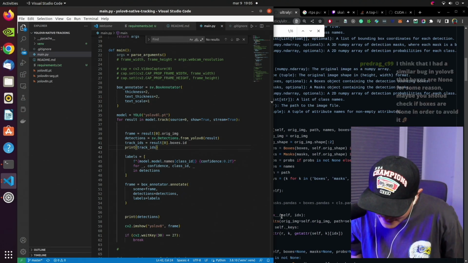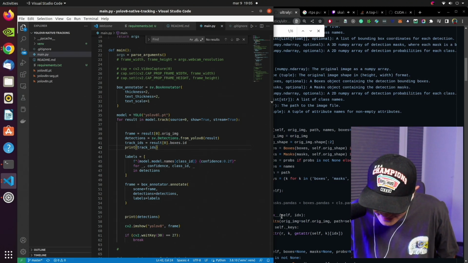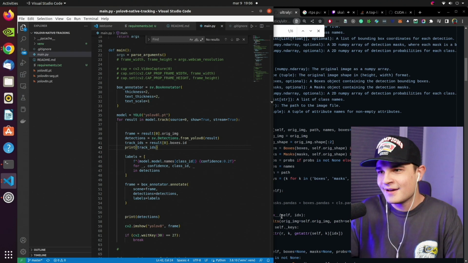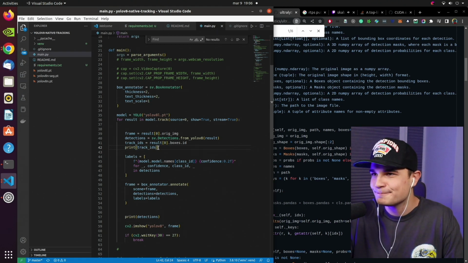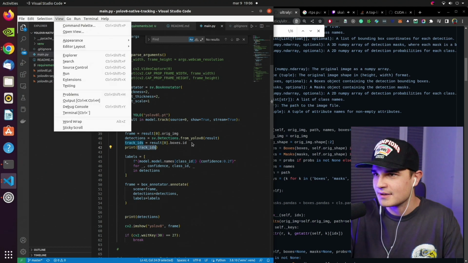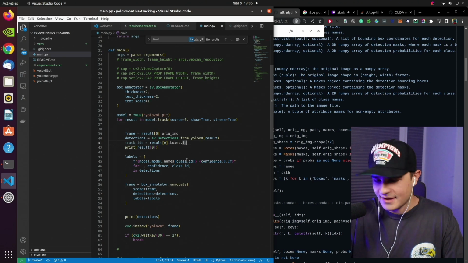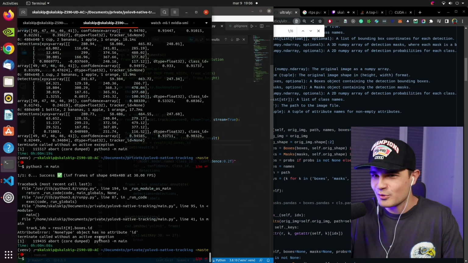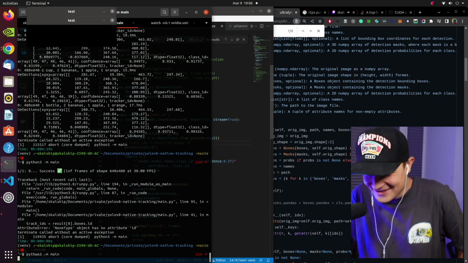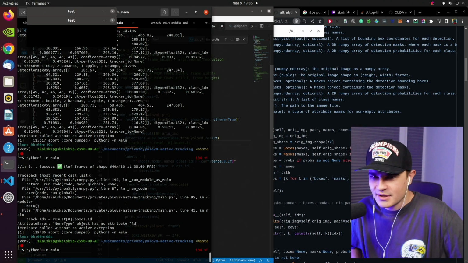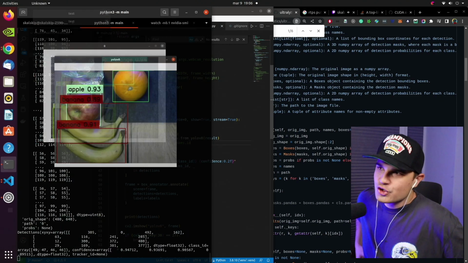Okay, I think that I had a similar bug in YOLOv8, that boxes are none for some reason. Maybe you should check if boxes are none in order to avoid it. You know, sounds like a strategy, but it also seems a little bit odd to me that it's happening. I didn't expect something like that to happen. I was already kind of in this mood that we have everything figured out, and apparently we don't. So let's take a look. Boxes shouldn't be none.